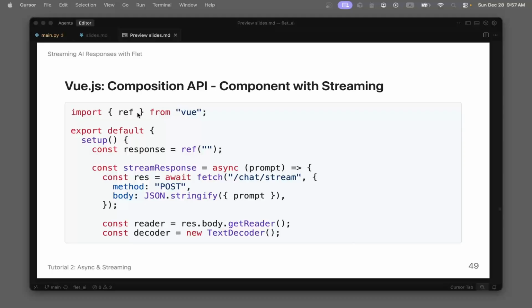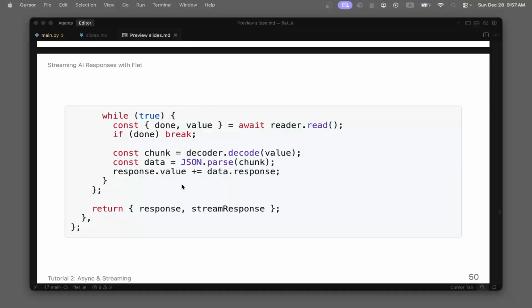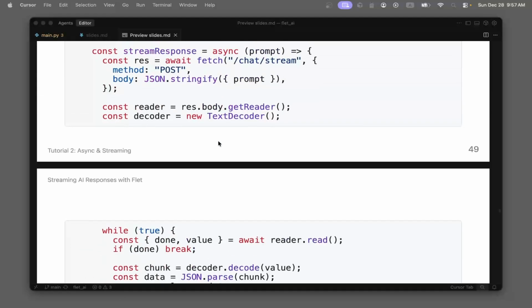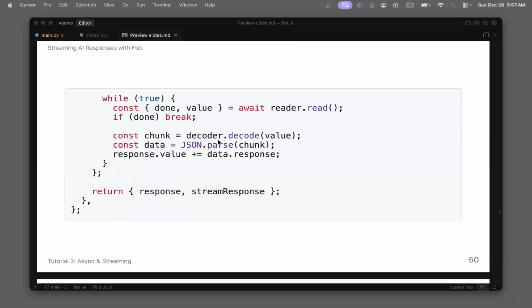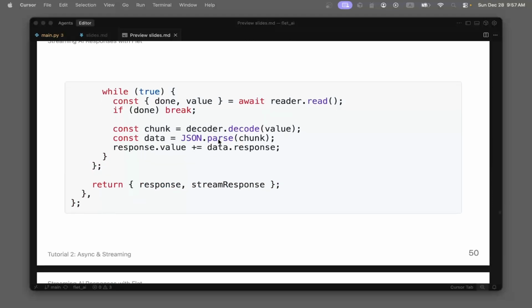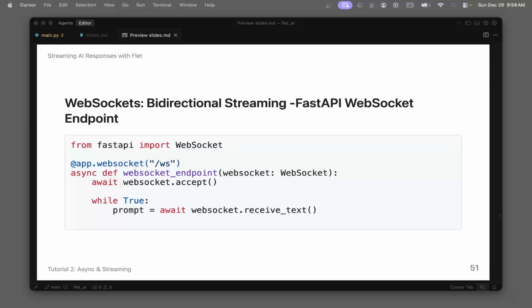In Vue, there's the component with the streaming. This is a continuation of the Vue code up here. It's in a while loop. Once you get the chunk and know what's in the chunk, you can then work with the chunk regardless of what language you're using or what framework you're using.